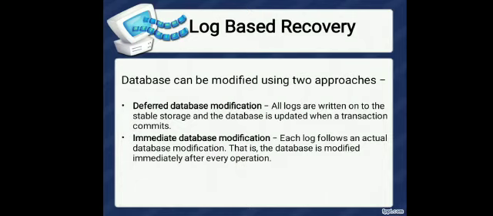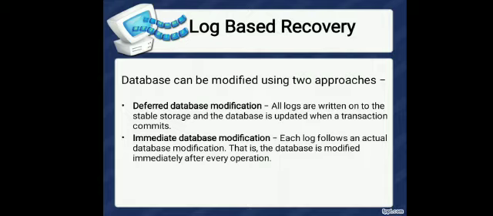So when we use database recovery, whenever we lose the database, if any system failure occurs or any interrupt occurs, we want to recover the database. To recover our database, we follow some techniques. So what are the techniques? There are two basic database update techniques to recover our data. One is deferred database modification, another one is immediate database modification.